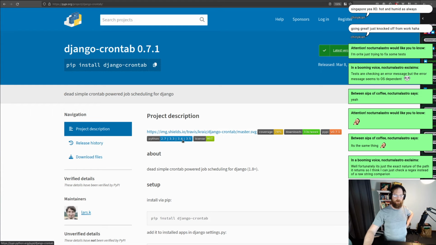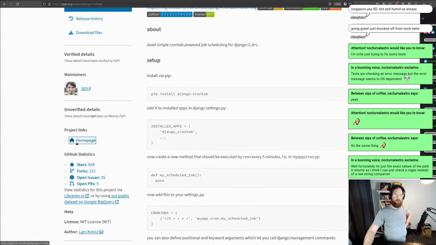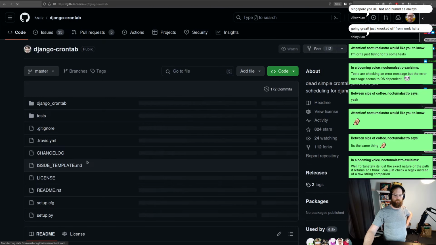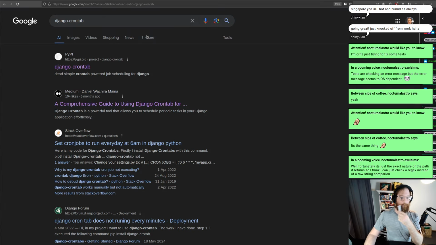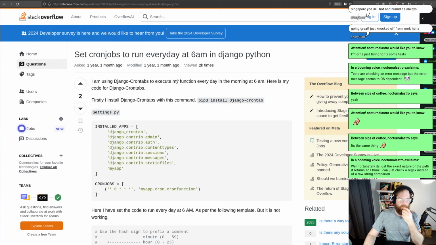Only supports 3.5. Let's go to homepage. Alright. Celery's winning over Chrome. Django crontab. Six months ago. All right, I'm using Django crontabs.